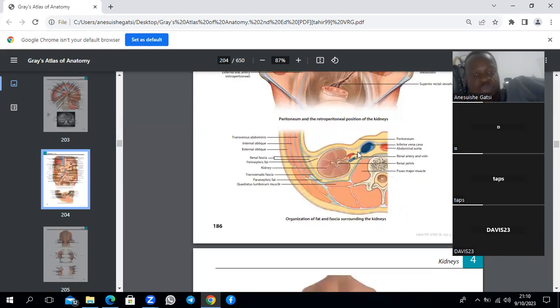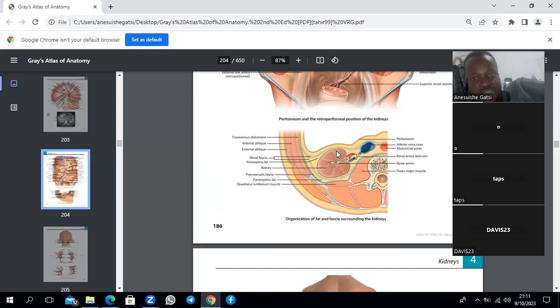Then this is a very nice diagram that shows us the coverings of the kidney. So just like any other organ that you have come across histologically, an organ will have a capsule on the outside. More likely, the capsule will be dense, irregular connective tissue to allow the organ to expand in any direction. Right. So for the kidney, we will also have a capsule that covers it. So here, this is kidney. So we have a fibrous capsule that follows it.